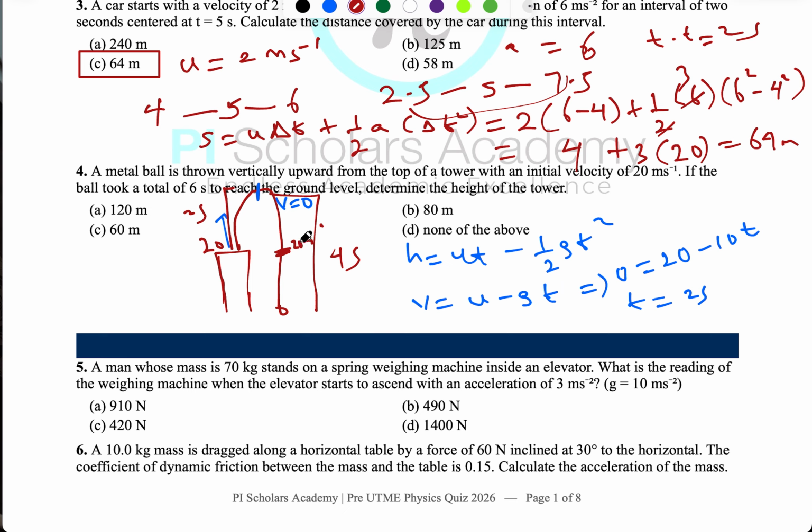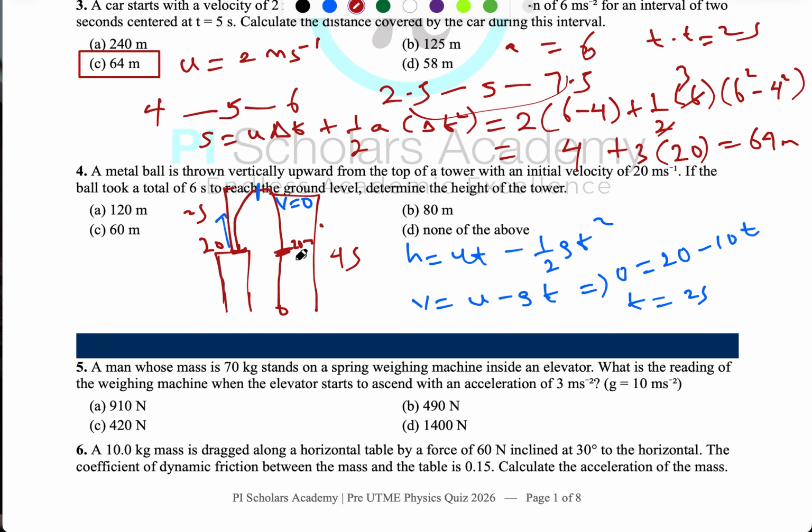Which implies that you can also get the total time it took to fall from this 0 velocity to 20 meters per second again. In fact, you don't need to calculate anything, because in projectile, the time taken to move from one level to a particular height is the same time it will take for the motion to drop from that height to that level again. So that is the time taken to reach maximum height, which is half of the time of flight. Time of flight will happen from this region here to this region here.